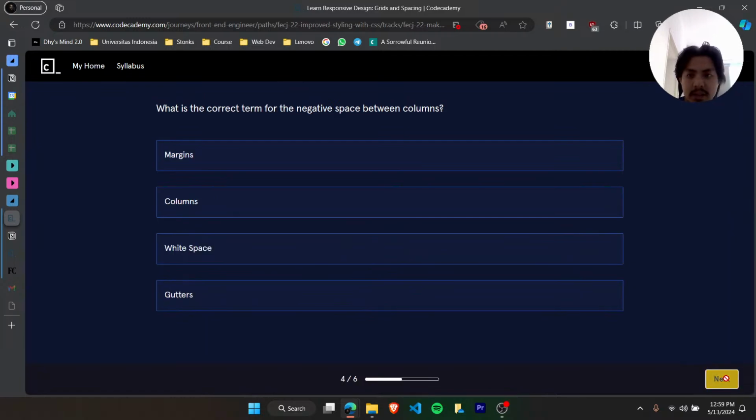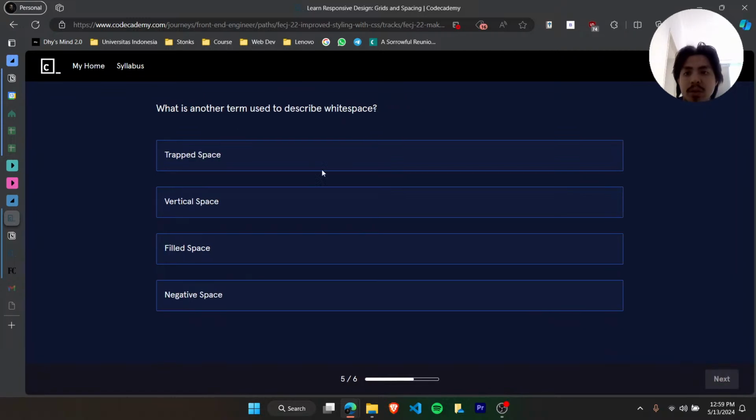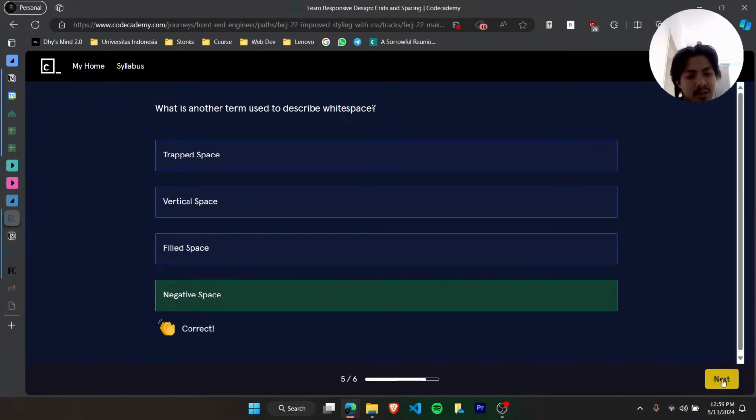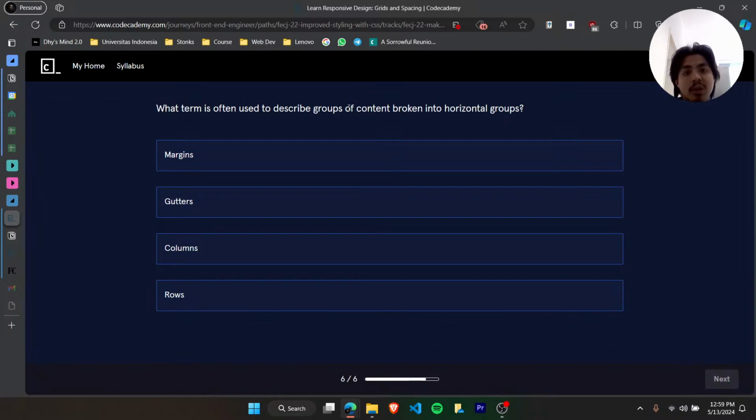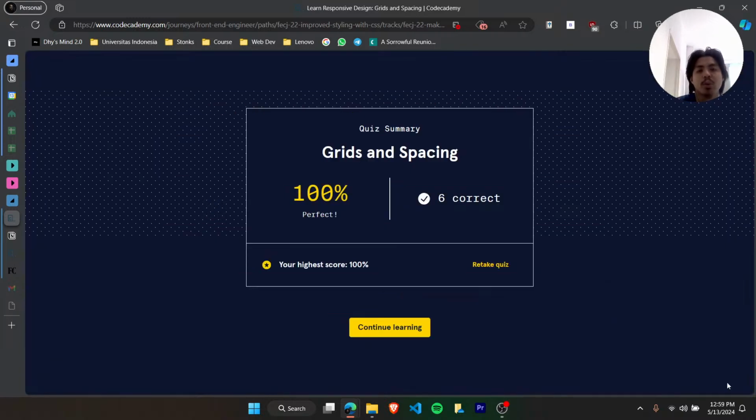Yes. What is the correct term for negative space between columns? Gutter. What is another term used for white space? Negative space. What is the general use of underscore groups of content movement into horizontal groups? Rows. Yes. Now we know 100%. Nice.